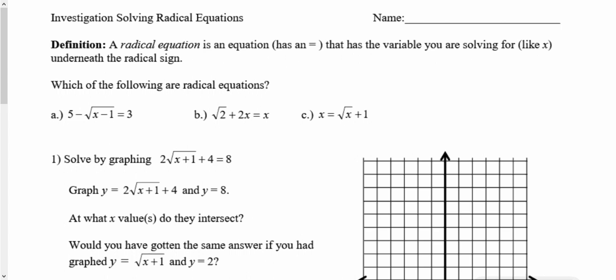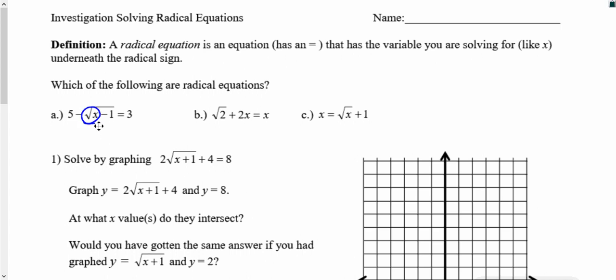Right, this video is an investigation on solving radical equations. So first of all, let's talk about the definition of what a radical equation is. A radical equation is an equation, so it has to have an equal sign, and it has a variable that you're solving for, like an x, underneath the radical sign.